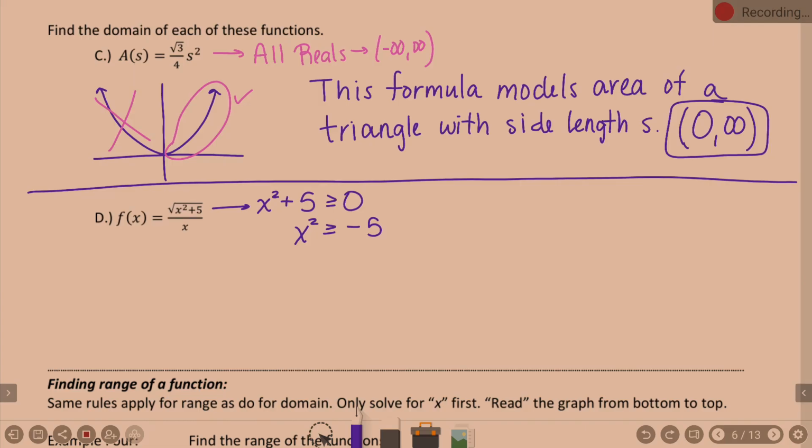Does that make sense? So I'm going to say this is okay. Already positive because of x squared. Or however you want to write yourself a note that we checked it, but it ended up not mattering because x squared plus 5 can't be negative. So there's nothing to worry about there.